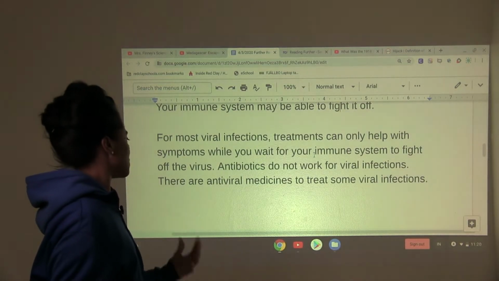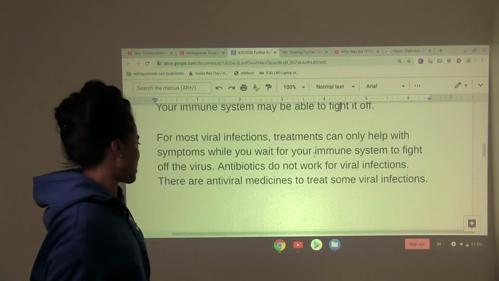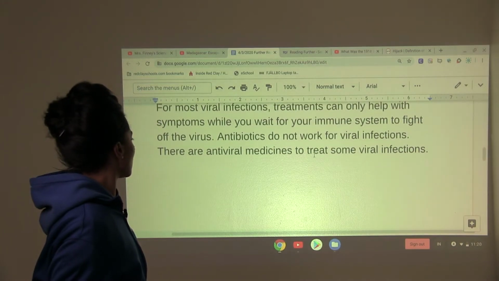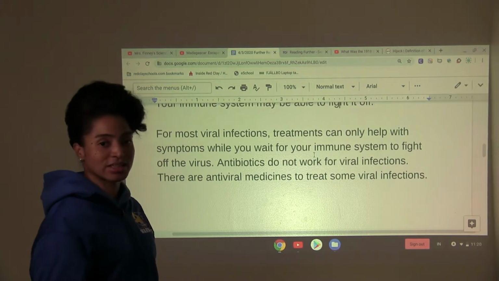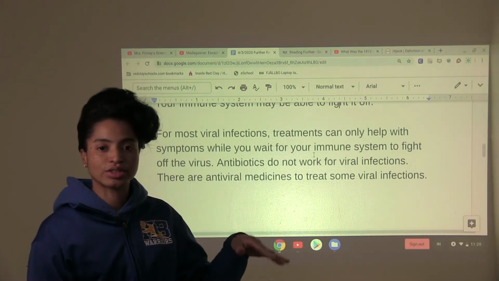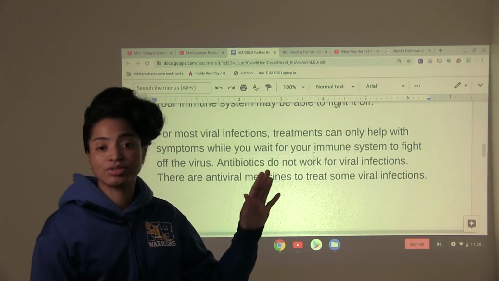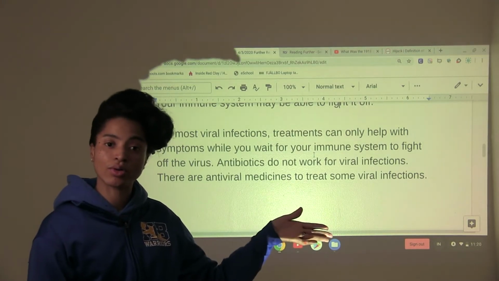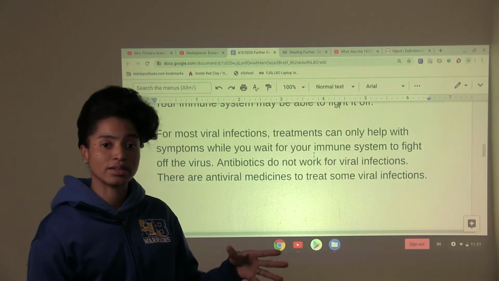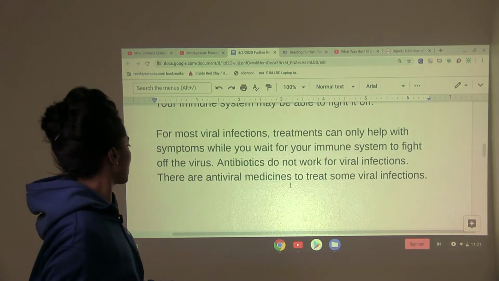Our immune system does a big job for us. Antibiotics, and we talked about this yesterday, do not work for viral infections. There are antiviral medicines to treat some viral infections. So we want to keep that in mind. We also talked about vaccination yesterday. Periodically, doctors will call children in. You have a visit when you're a certain age. Babies have certain visits at certain months, and then when you turn 1, you have visits at 2, 3, 4, as you keep going on in age. Different visits give you different vaccinations, and that helps prevent someone from getting a particular viral infection. So that's another strategy outside of antiviral medicines.